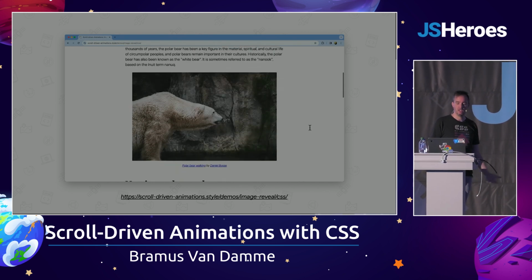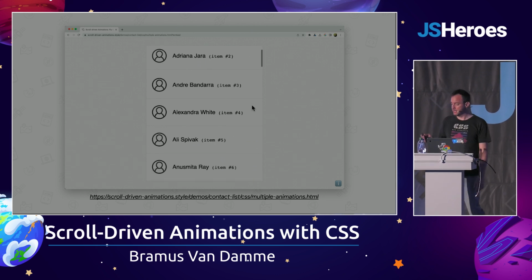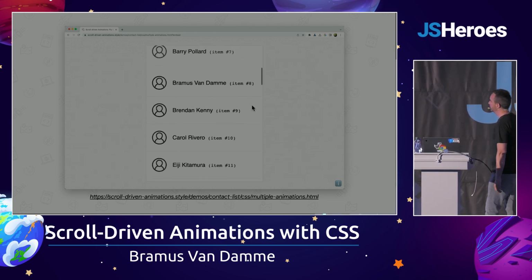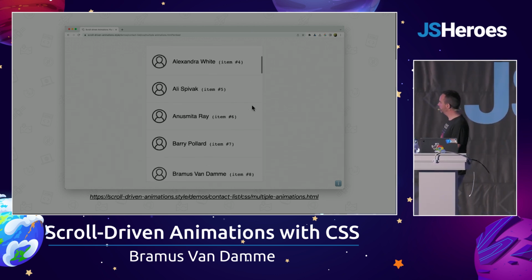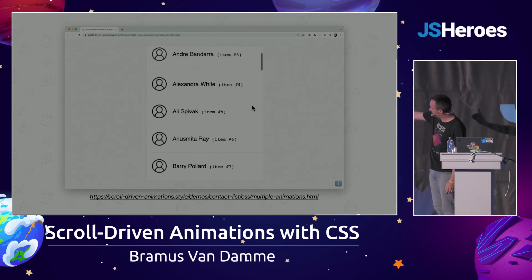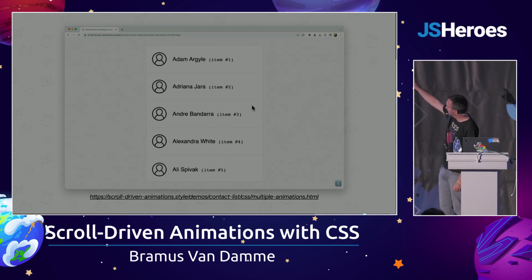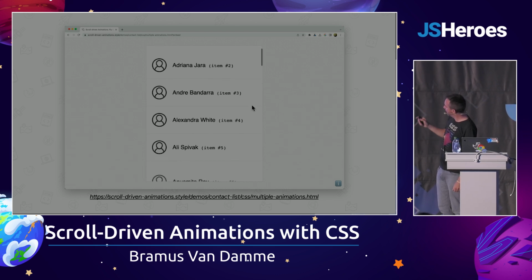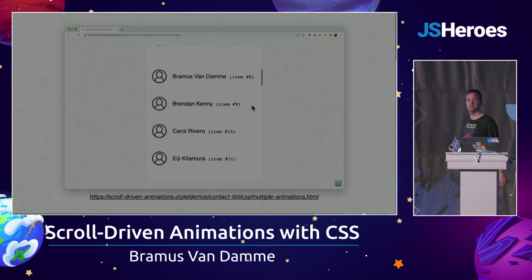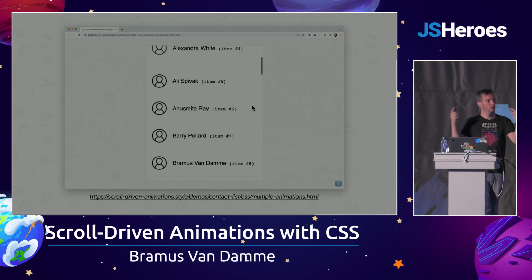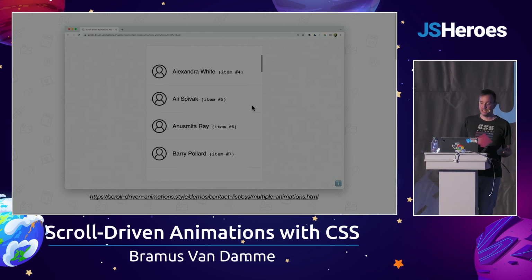So here again, you have it. I've already shown this to you. Here's another demo that I have. There's two animations going on. There's one at the bottom. As names are entering, they are sliding in. And then if you look at the top of the scroller, as names are sliding out, they also go to the other end. And yes, these are two animations that I have attached to it.